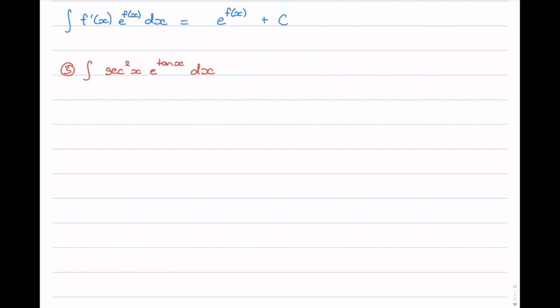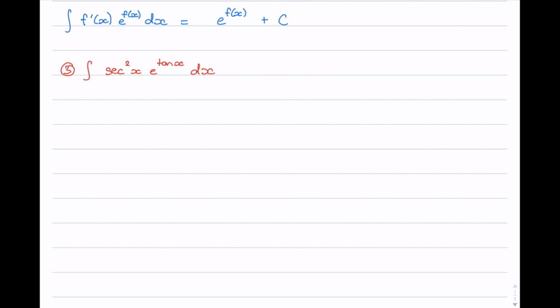Now usually, if that is the case, that's going to indicate that we need to make a substitution. If it's not the case, probably the only other technique that you learn at this stage is integration by parts, which is something that we'll see later on. So with this first example, or the third example I should say, it's the integral of sec squared x times e to the power tan x. Now, here I have an exponential to a power which is not a linear polynomial, I should say. It's f of x.